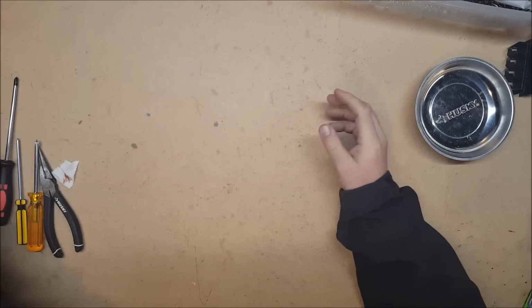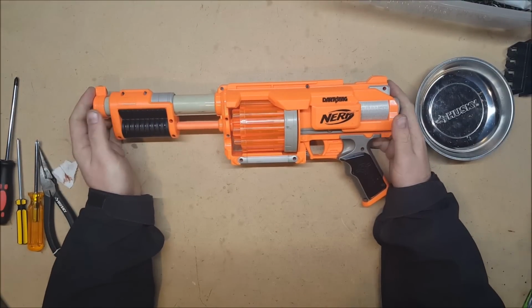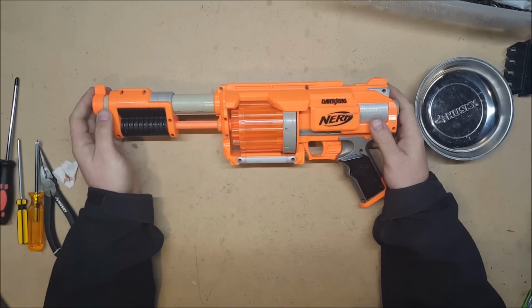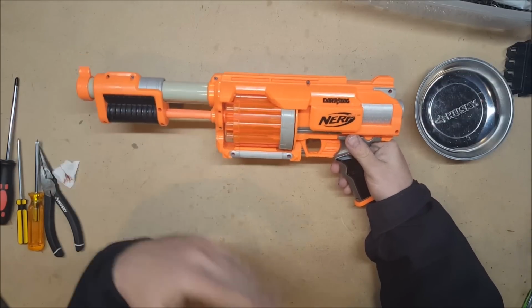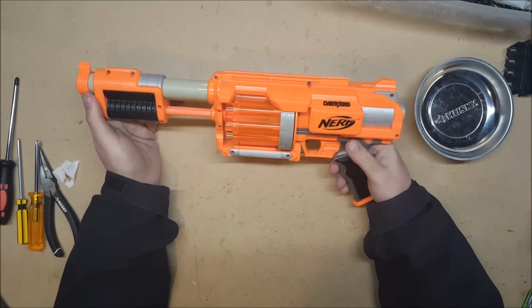Our next contestant is the Nerf Firefly. No idea why it's called that. The Firefly was originally released in 2009 as part of the Dart Tag series. It was re-released and recolored a couple of times, one for G.I. Joe, one for something else, I have no idea. They were never particularly good.